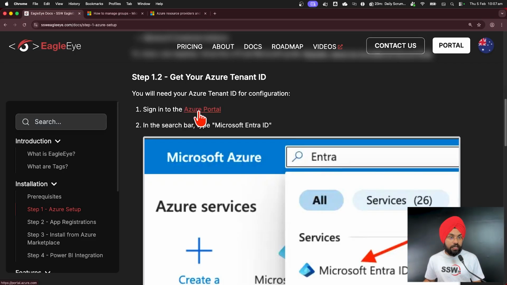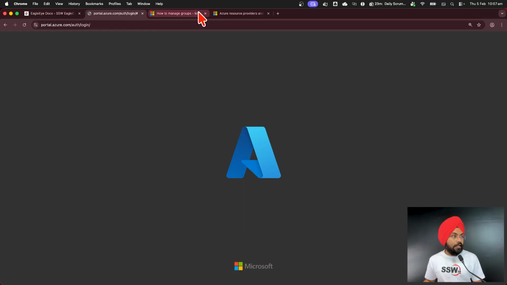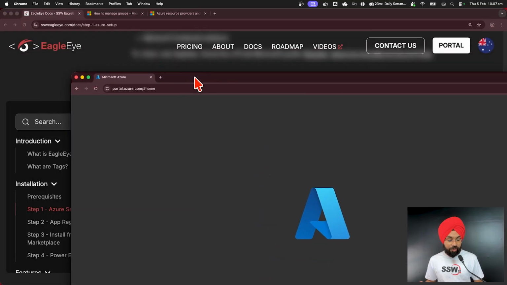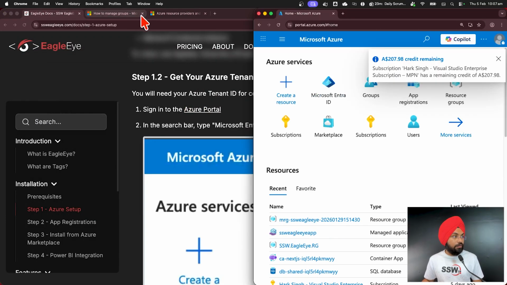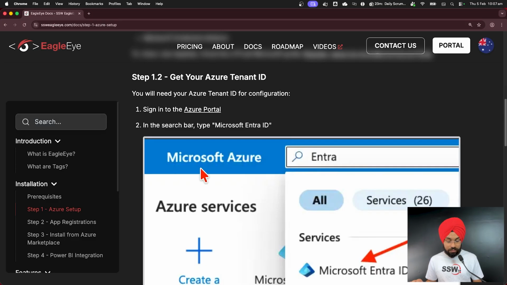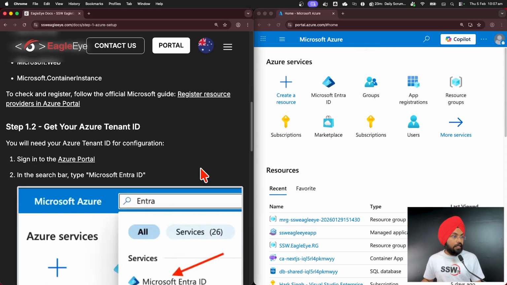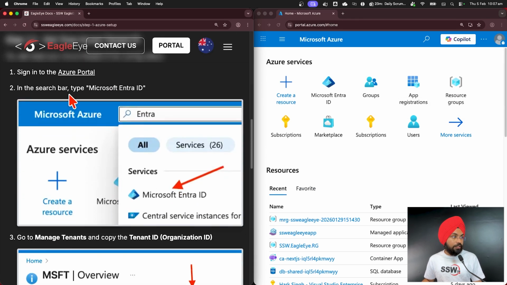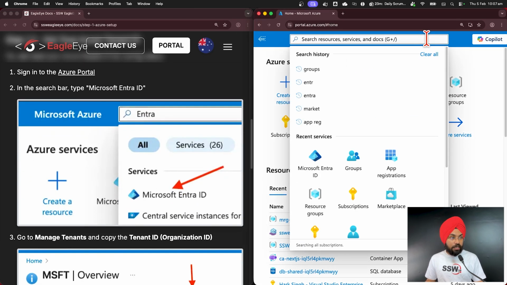I'm going to click on this Azure portal, and then I'm going to split the screen so that it is easier to follow the documentation. I'm going to close everything else. And you will see, so on the left side, these are my docs, and on right side, this is my Azure portal. So in the search bar, I will search for Entra.